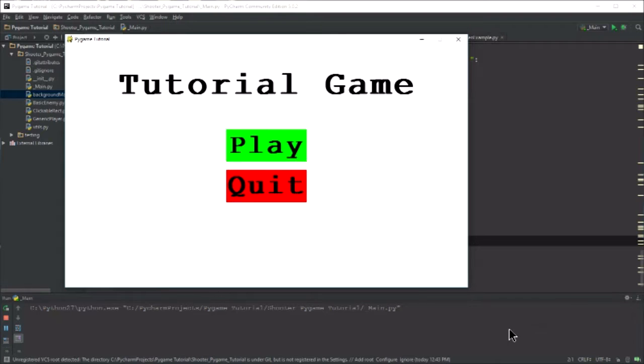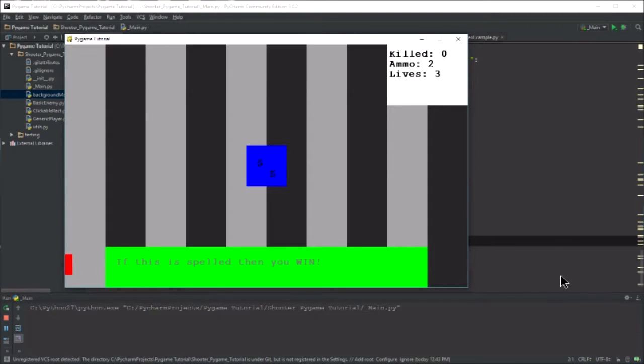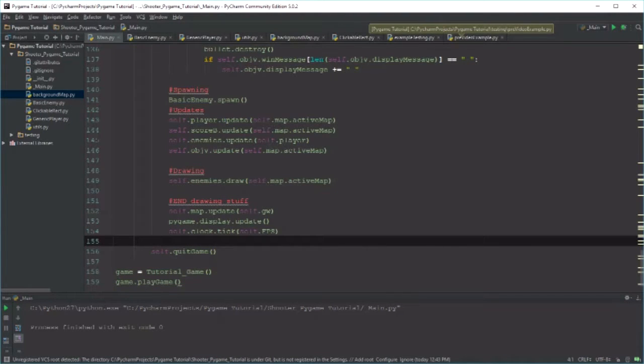Of course this would run anyway because, well, I guess we did draw the map. But now that we play it, we have a bit of a problem. One is we still have that white box that we're drawing from the scoreboard, which is something we might have to fix later. And two, we didn't get the checkerboard pattern I thought we would get from this. I wonder why that is. Oh, it's because we have an even number, that's why. So, a couple of things, but you saw the map was being drawn and nothing else was really being drawn intrudingly. It was still working the way we would expect it to.